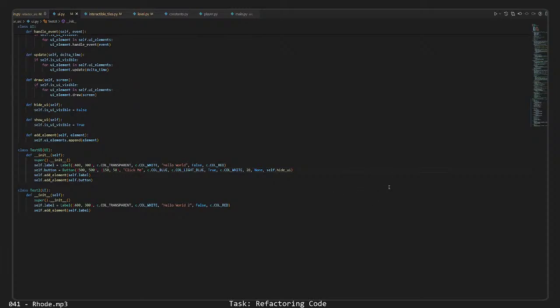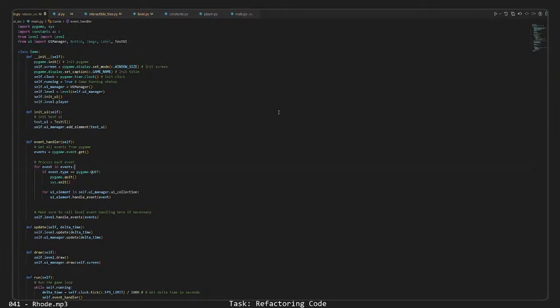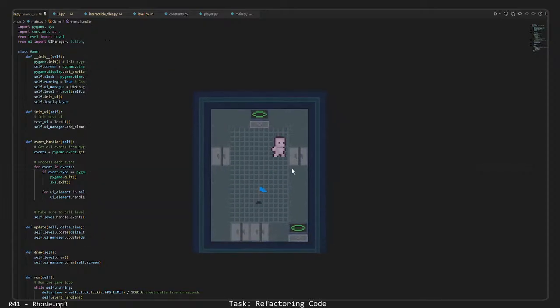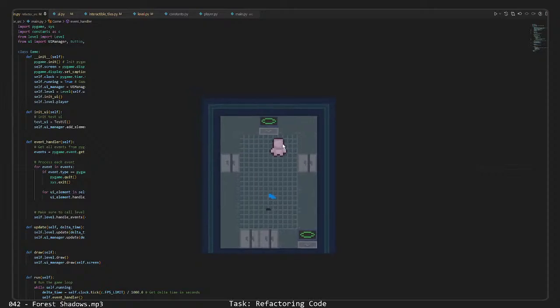Oh wait, what did I delete? No. Wait, is everything working still? Click, open, end, no move.